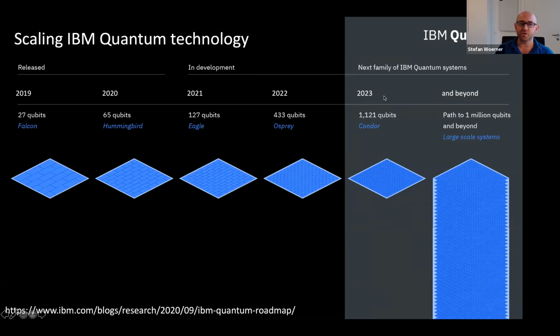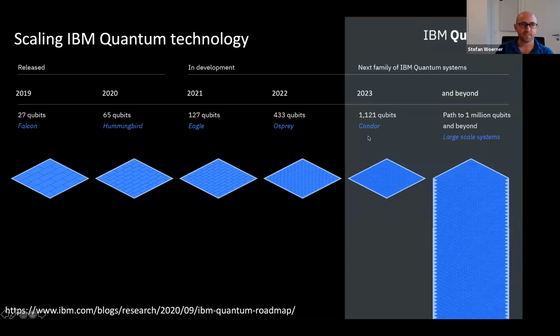And this will then also be a new generation of quantum devices that's built in a way where we think that it can be scaled beyond the 1,000, really in the longer run to millions of qubits. And this is also the generation of devices where we think that we can then start to really study fault-tolerant quantum computing. Then first at a smaller scale again, so with 1,000 qubits, these are physical qubits, we have to see how many logical qubits we can make out of that. But then as this scales further, we think that we can then really leverage these devices also for fault-tolerant quantum computing and achieve an advantage here.